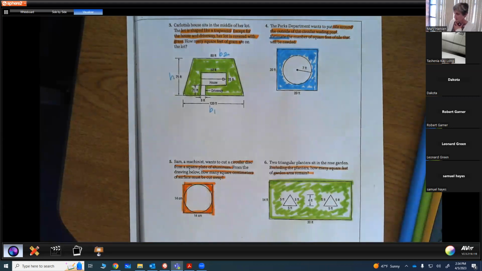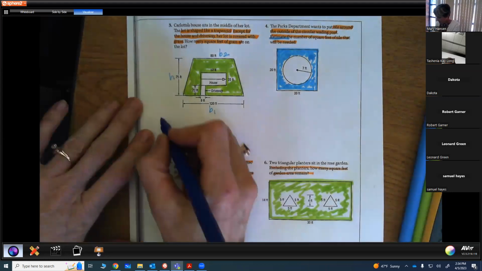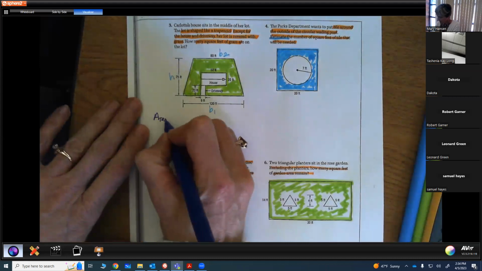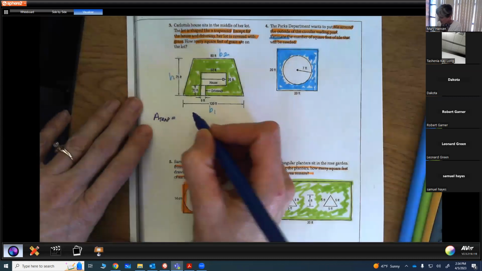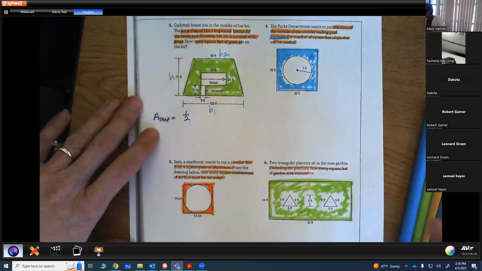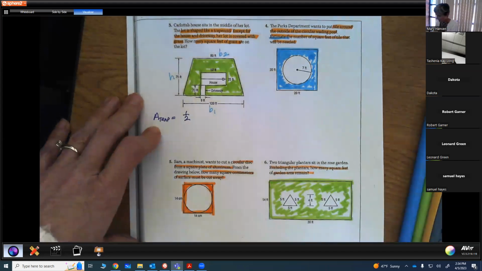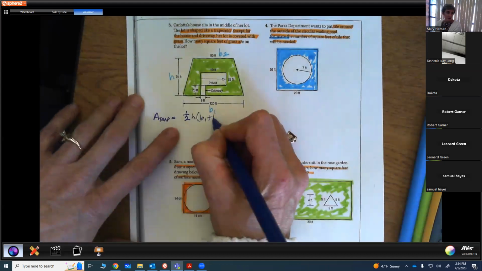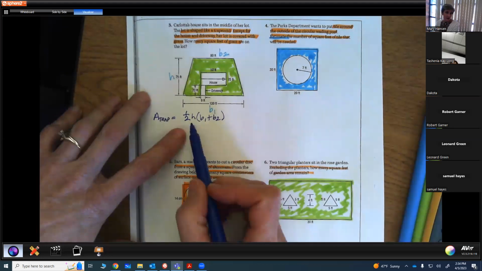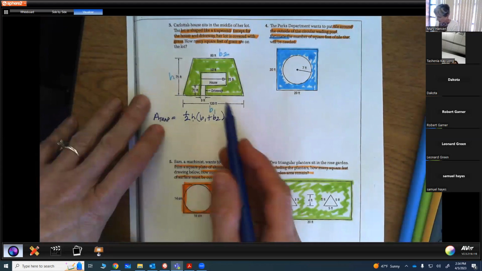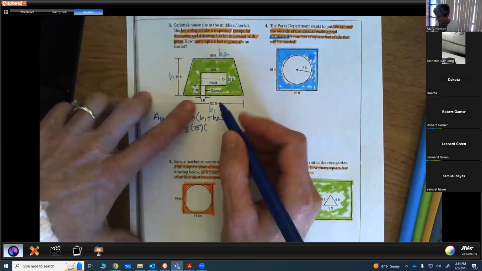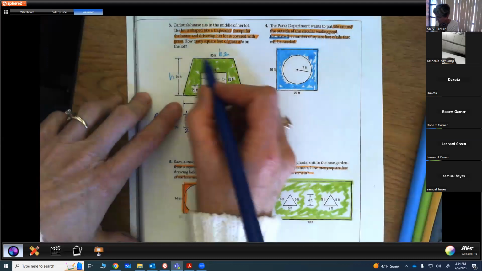Okay, let's take a look at these. If you're not quite done, that's okay. But for number 3, we want to find the area of the trapezoid. I'm just going to put area of trap. Remember from your formula sheet, that's 1/2. They put the height first, but you can put the other first. B1 plus B2. So basically we need the height and we need the 2 bases. And so our height is 75 and our bases are the full 120 and the full 80.